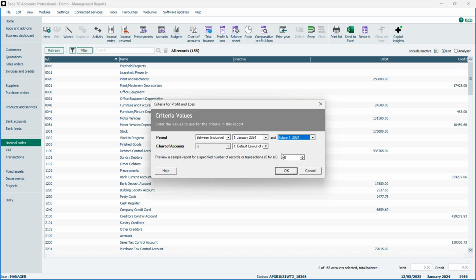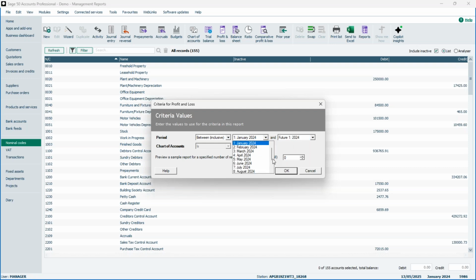Now, if I'm after the future financial year only, one of the limitations is I couldn't just run that for, say, February 2025, for instance. I can't do that. It would calculate the report based on anything that I've entered beyond the end of my current financial year.